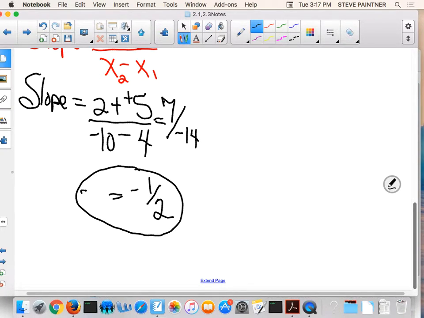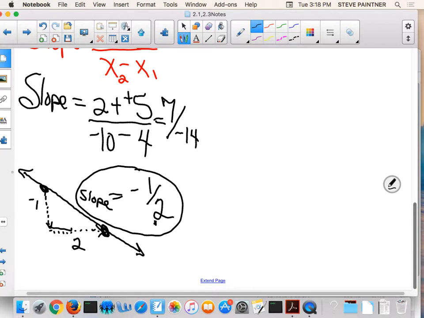This becomes your slope. And if you think about it, -1/2 would mean you start anywhere on your paper, and the -1 just means you go down 1 unit, and the 2 on the bottom means you go 1, 2. I should have put dots. So you go 2 this way. And then you end up here, and this is what a line with a slope of -1/2 would look like, just like that. Okay, so the slope of the first one was -1/2.